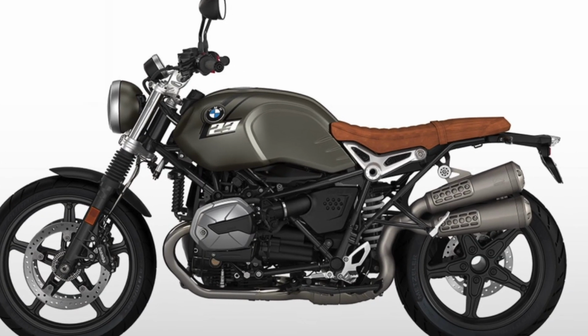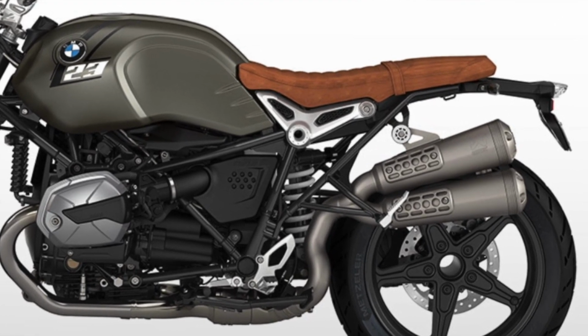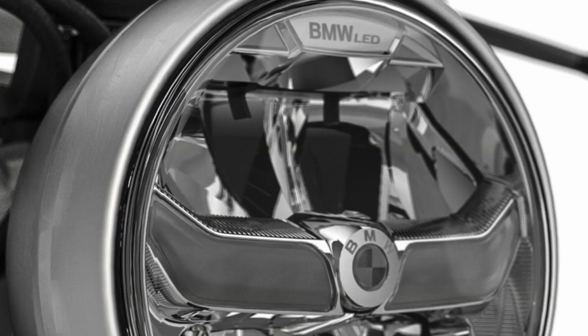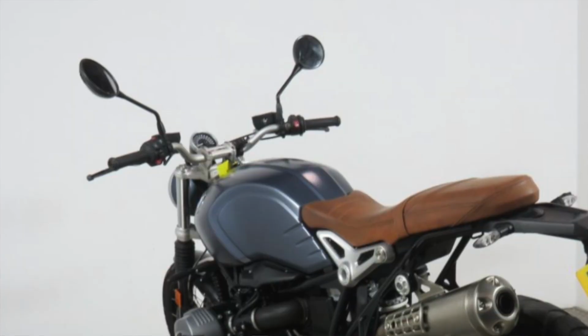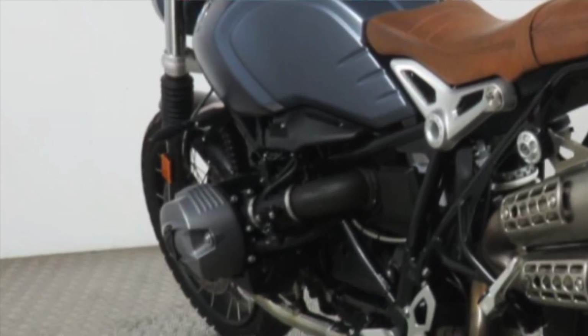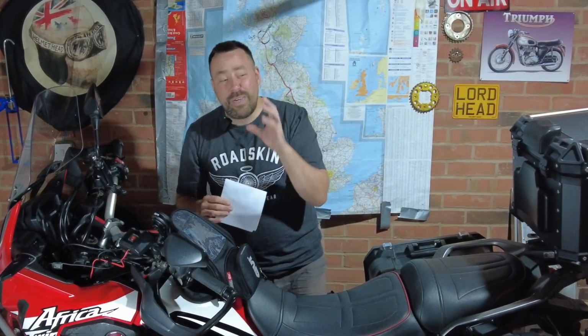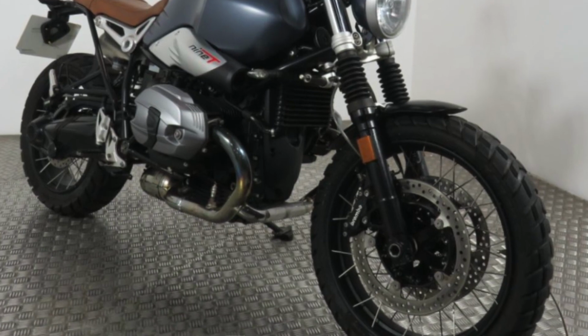I want to start off with the BMW R90 Scrambler. Now, why the Scrambler? Because it's just got the way that exhaust sweeps up, which gives it that really gorgeous look. But for me, it would have to be in that dark grey with that brown seat and some brown grips, because you've got that boxer engine as well, that just shy of 1200cc engine that you know is going to thump away. It's stripped back, it looks mean. It's just something that I could literally enjoy a beer or a coffee and stare at continuously. Oh, that bike does make my heart flutter.